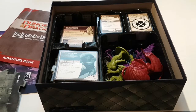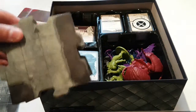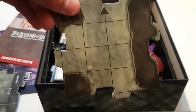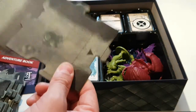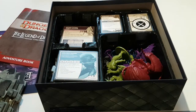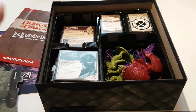One thing I'm a really big fan of with these box sets is their dungeon tiles. They are pretty fun, pretty simple, and modular. Because all the sets are made the same with the same design and pattern, it means no matter what set you buy, you can always clip them together. Meaning that I can always combine, say, these cavern tiles with the halls of Castle Ravenloft. The possibilities here, as a result, are extraordinary.